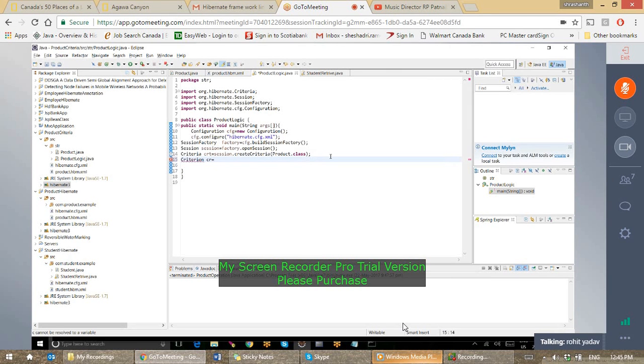It's nothing but Restrictions. Restrictions dot get. In this get method, I'll just directly try to import the package.